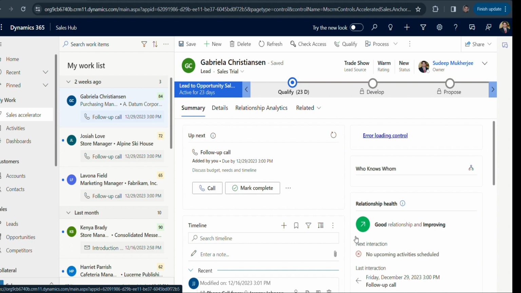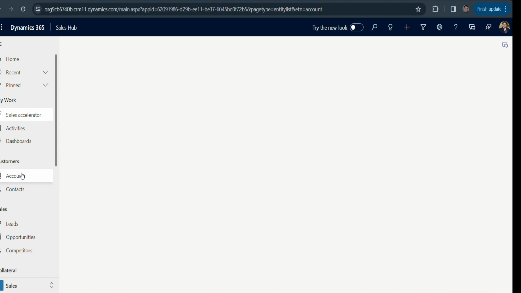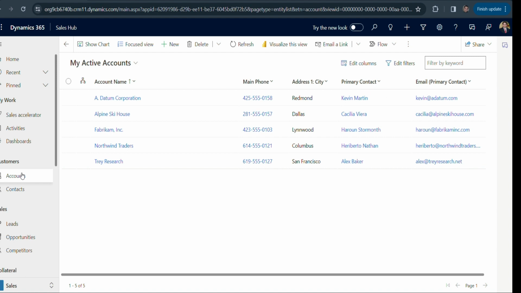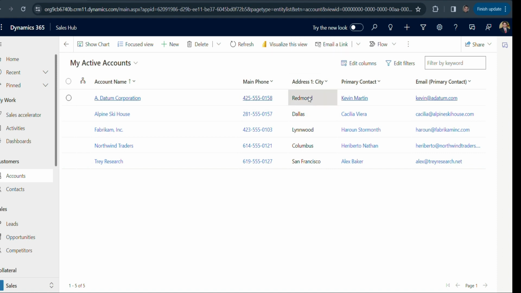To begin with, I talked about accounts. Let's go to accounts. So I've clicked on the entity. Remember, that is also called navigation. On the left hand side, the entities which you see are often called navigations. Why? Because you are navigating to that entity. So I've clicked on accounts and this has opened. What is this?